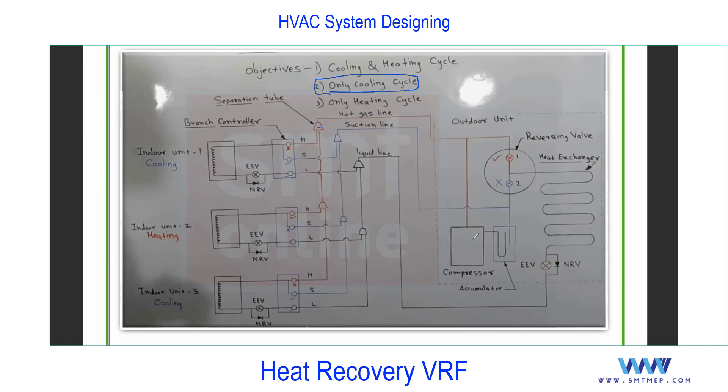In cooling-only mode, the cycle starts from the compressor. The refrigerant can flow in the left direction as well as the right direction. In cooling-only mode, the valves on the left side are all in closed position — the red color represents heat. So refrigerant will not flow left. It flows in the right direction; the relevant valve is open. The refrigerant enters the heat exchanger which acts as a condenser, since this is the outdoor unit. The refrigerant enters through a bypass line, not through the electronic expansion valve — that bypass is used in heating only, same as before.